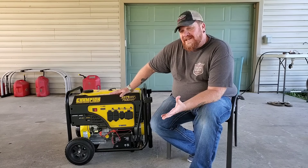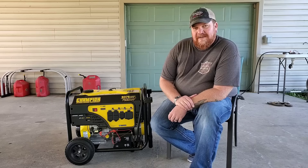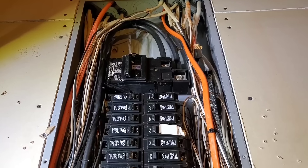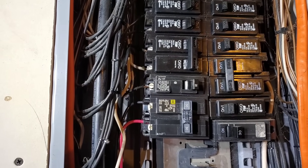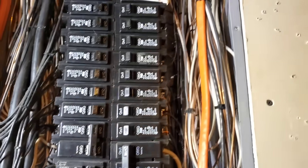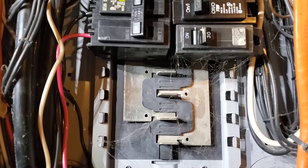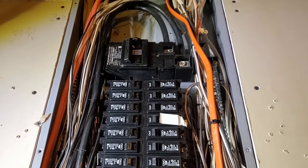Let me show you what I did inside my breaker panel. I hooked up a permanent breaker for this inside. Now the hardest part of this job is actually hooking up to your breaker panel. You want to go ahead and turn off your main first — kill all the power. I have a 30 amp double pole right there; that's where I hooked up the wire going to the receptacle. Your black and your red will be your hot, and then your neutral and your ground will go to your ground bar. Be sure to turn off your power for this because the pieces of metal underneath where your breaker clips in — that is hot, that is 220. Get it hooked up and you're ready to move on.